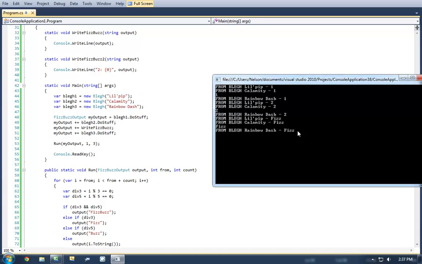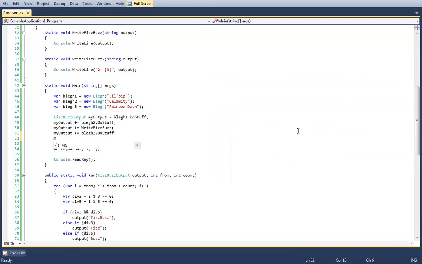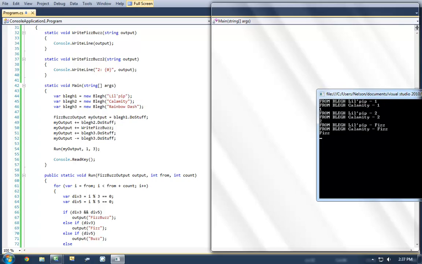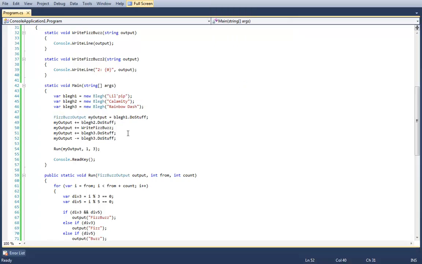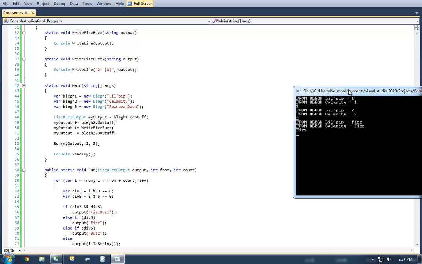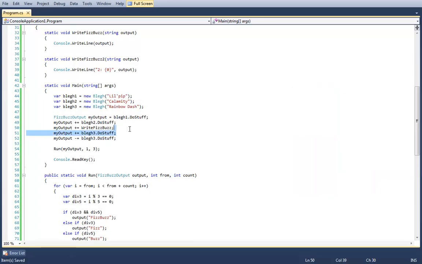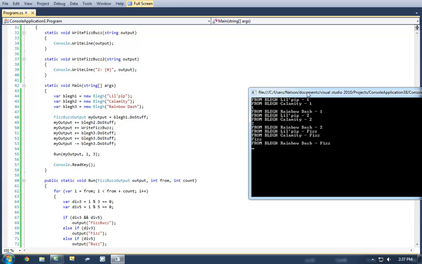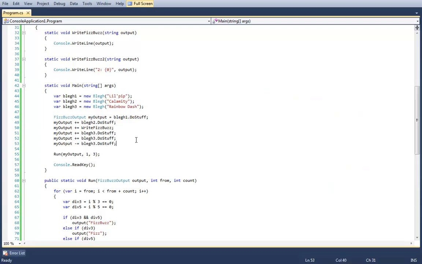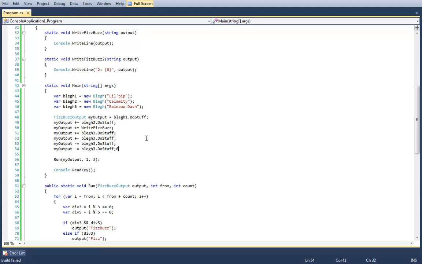Alexandri's got a beautiful question there. Can you also remove one after you added it? Yes, you can. This gets into a big discussion that I'm not necessarily ready to do quite yet. What happens if you try to remove one? Can you have the same method twice? Yes, you are more than welcome to add the same method twice. Notice how we are now getting only one rainbow dash because we only removed one rainbow dash. But if we remove 2 rainbow dashes, then you'll notice we get 0 rainbow dashes.